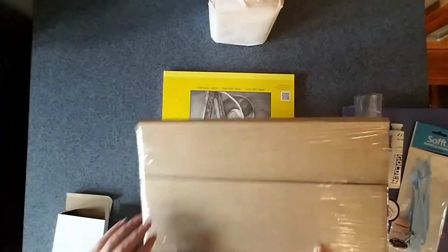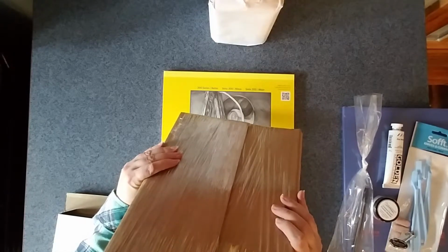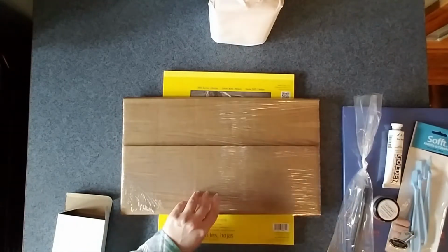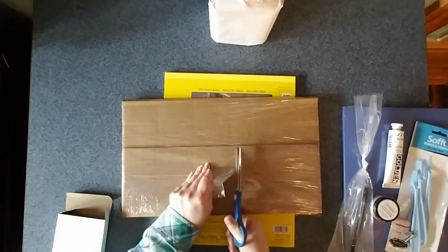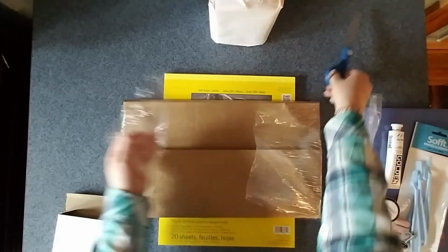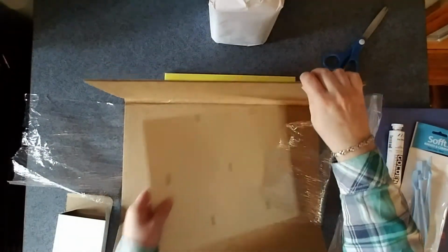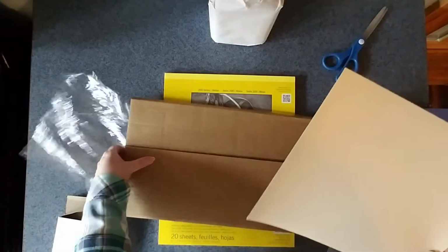I know what's in this, or what I hope is in this, because so far I've not seen it in my packaging anywhere. So let me cut this open, because I ordered something else. Let me see if this is it. Yes, it is. Okay, this is UArt paper. It's a good thing I opened that up, right?